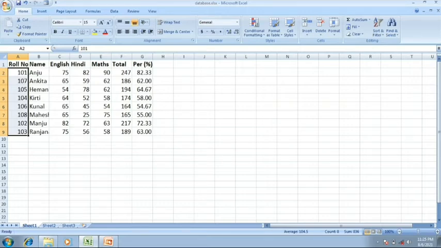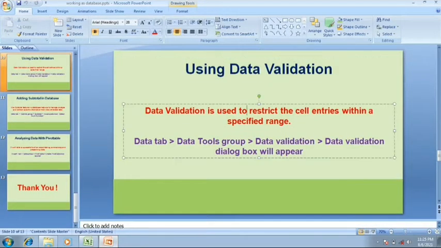Data validation lets you use only the values which are allowed, and you cannot enter any other value which is not allowed. So data validation is used to restrict the cell entries within a specified range. It will always restrict which data is used and which is not, which data is allowed and which is restricted. So you can manage with this.